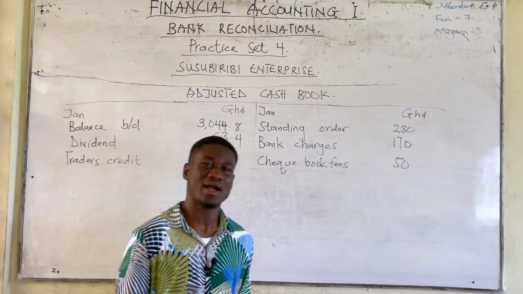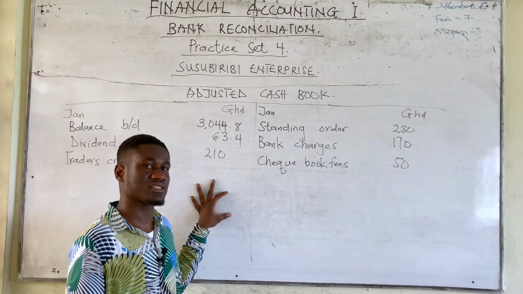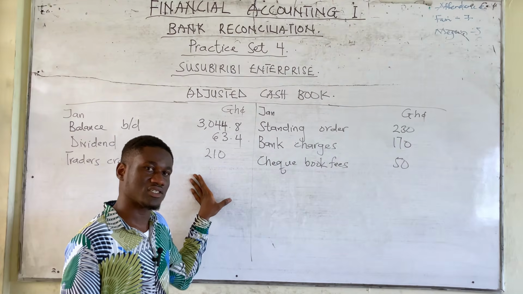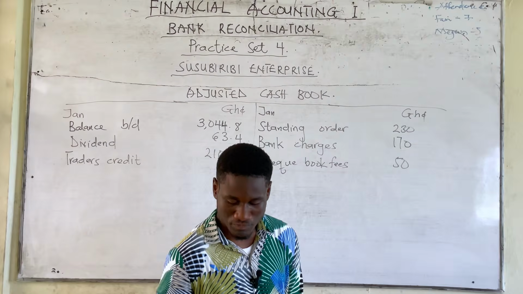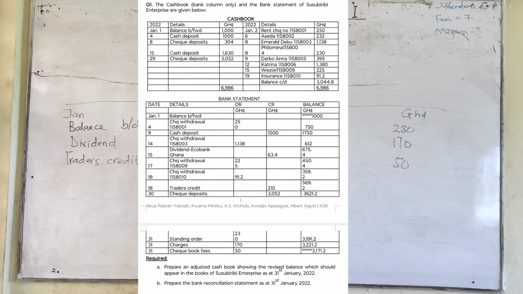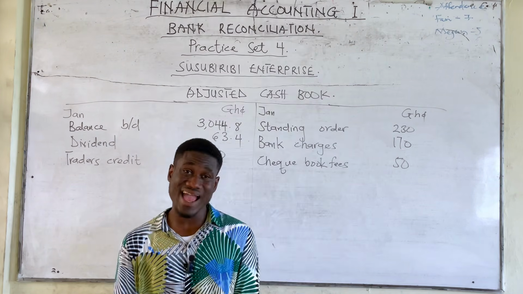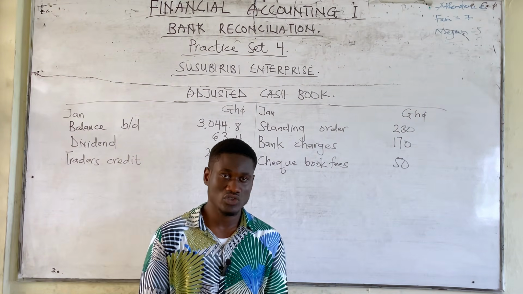So while the bank is crediting, we are debiting. So if we are correcting it in our adjusted cash book, we have to what? Debit the trade credit because the bank credited. You get it? Good. So we'll check for any other item that was not recorded in the adjusted cash book but was recorded in the bank statement. Okay, so we could see that the 3,052 was recorded in the cash book. So that's all for the items that were not recorded in the what? Adjusted cash book. Do you get it?